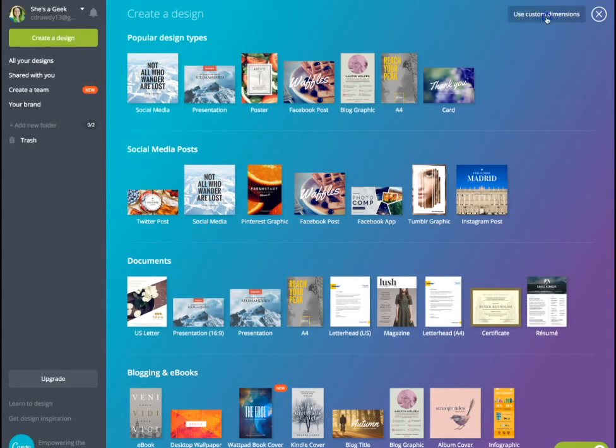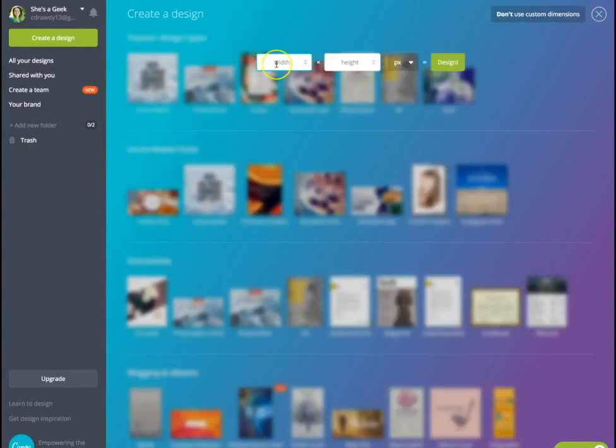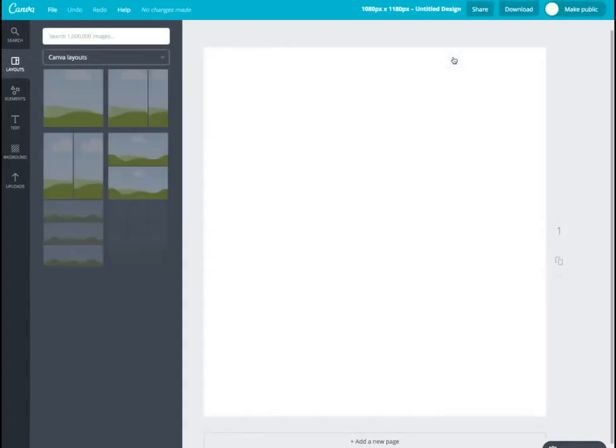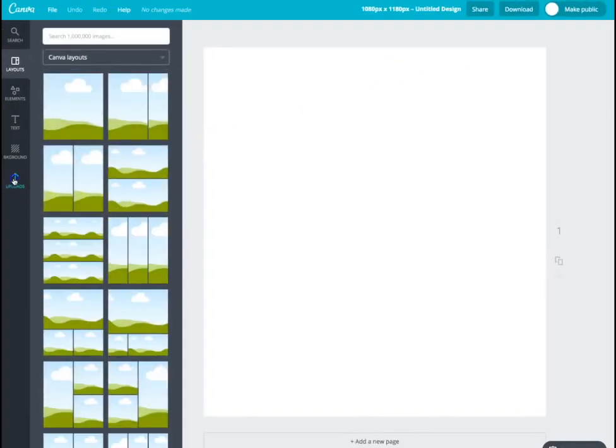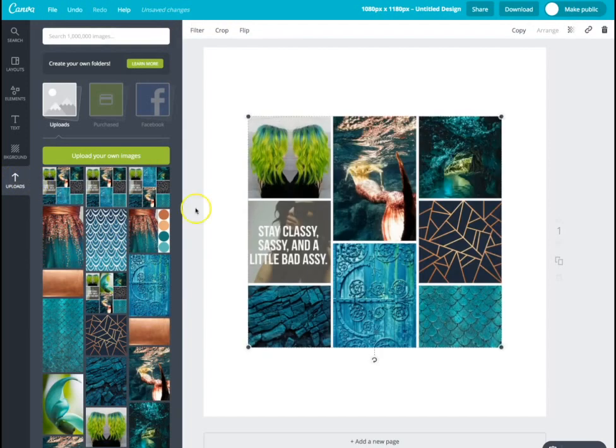So I'm going to use custom dimensions, and I'm going to do 1180 by, no, width I'm going to do 1080, and my height I'm going to do 1180. So that it's tall enough to add my colors, but not wider.